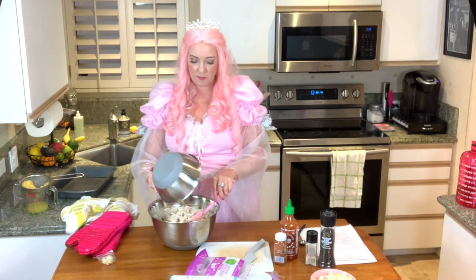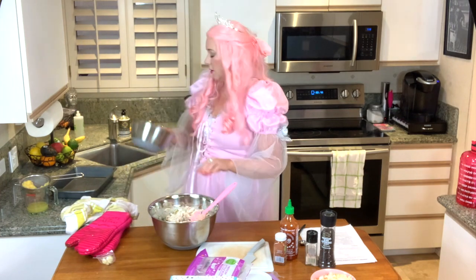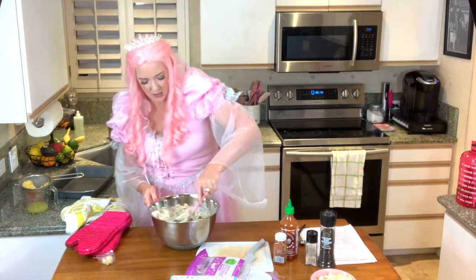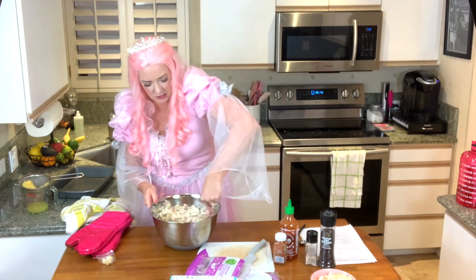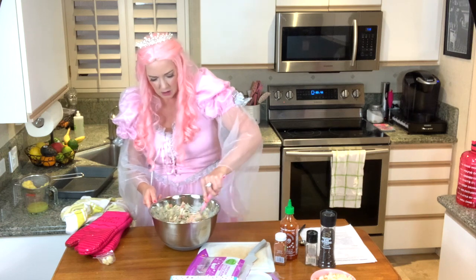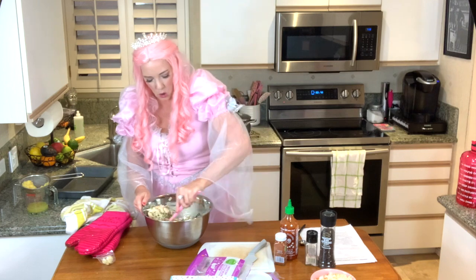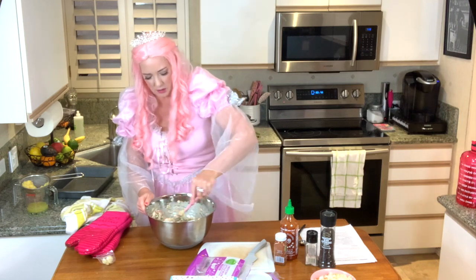Now the chicken. Oh, yes. Oh yes, oh yes. I cannot tell you how gorgeous this looks. Oh, that cheese is gonna melt. That yogurt, the pineapple, oh, the spices.